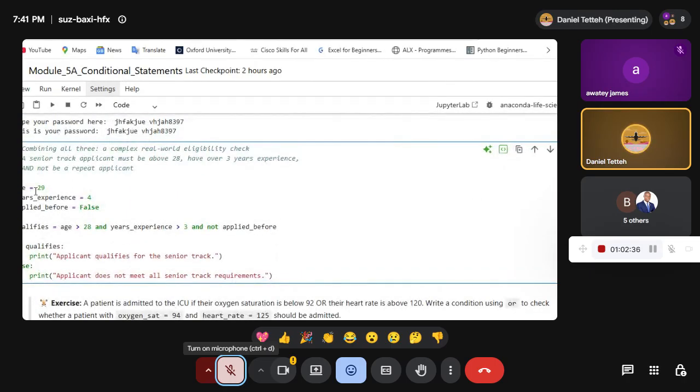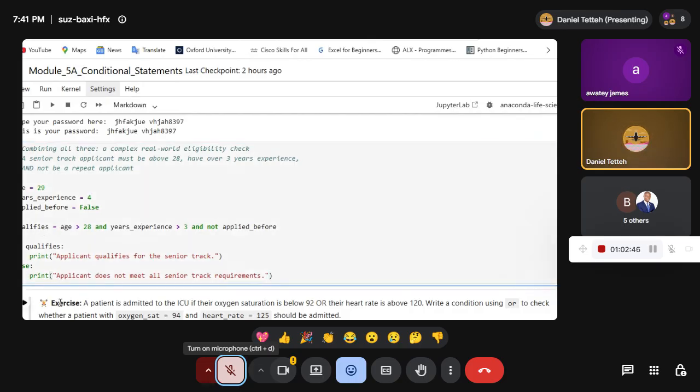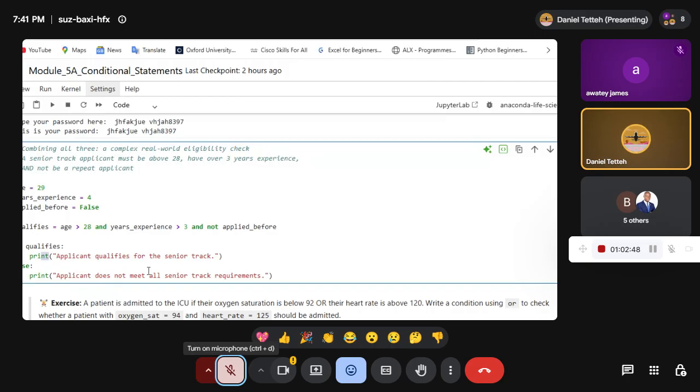Age equals to 4 years, applied before equals to false, qualifying age. Let's check this block of code. Look at it and tell me whether it is the if block of code that will be run or the else block of code that will be run.